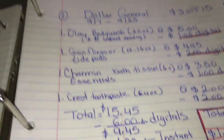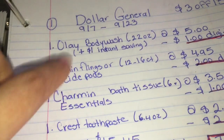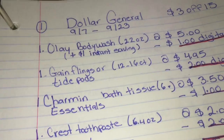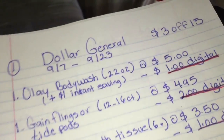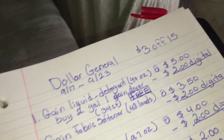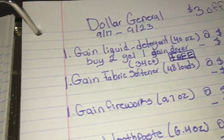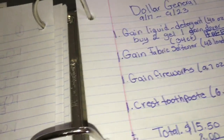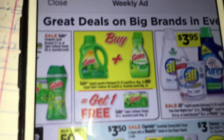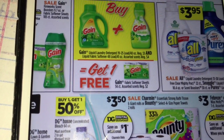Just remember we're getting bath tissue and body wash — really good items. I personally really like the Olay body wash. For the next scenario I'm using the same three dollars off fifteen coupon. We're gonna get the Gain detergent 40 ounce, and when you buy those two items together you get the Gain dryer sheets 35 count for free.